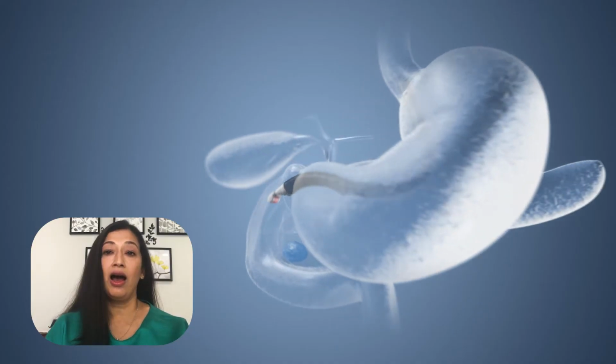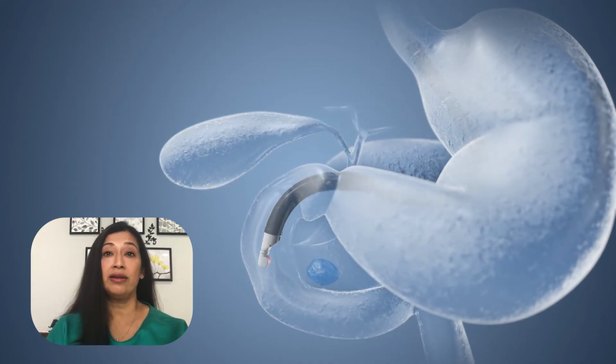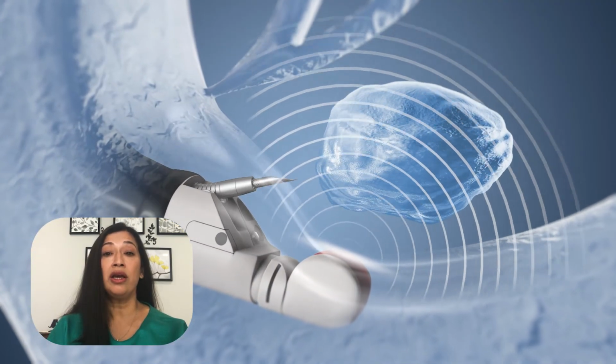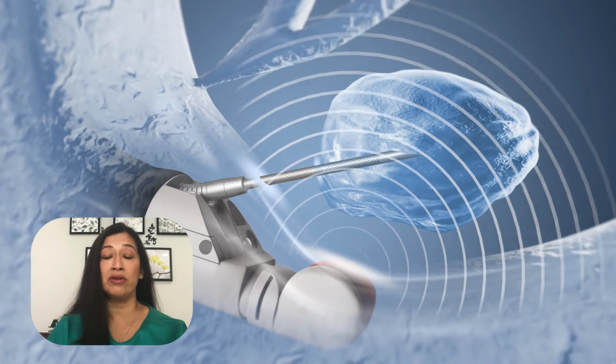It is important not only to define the nature of the pancreatic mass, but also to evaluate the adjacent lymph nodes, to evaluate the tumor's involvement with the adjacent organs and blood vessels, and to obtain tissue for diagnosis. Under endoscopic ultrasound guidance, the needle will be visualized passing through the stomach or the small intestinal wall into the region of concern within the pancreas.